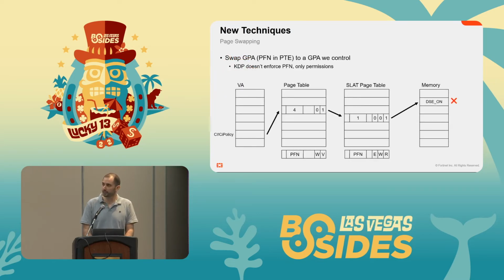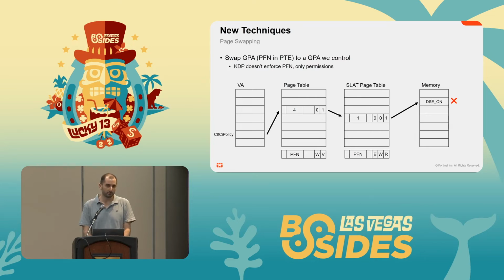The first technique, we called it page swapping. It's not very creative, but it explains what it does. Instead of changing the value of the page, let's just point the page to another page, and this is how we're going to change the value. If we have the CI policy page, with the mapping and the permissions on the PTEs, basically every write we try to do to it won't matter.